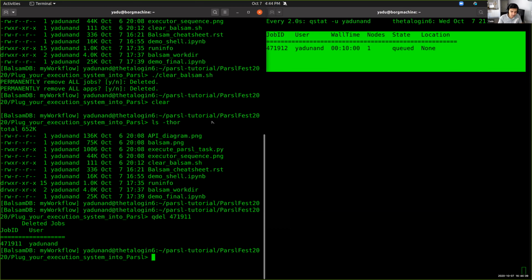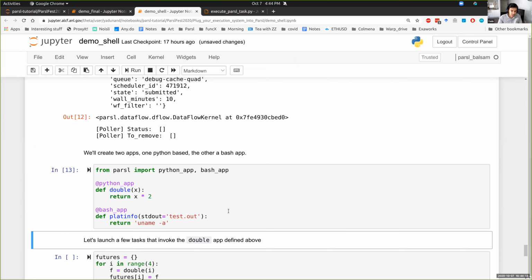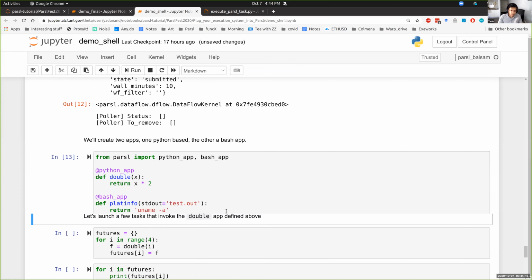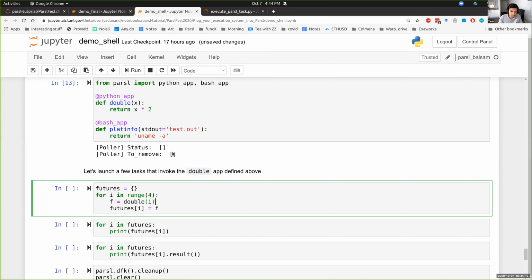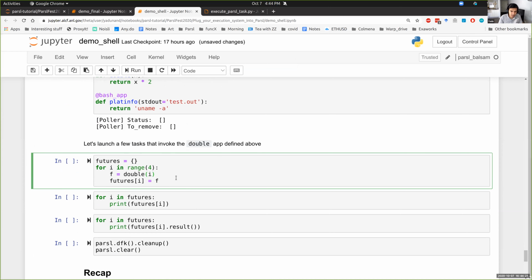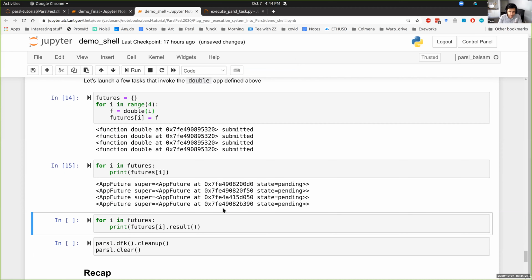And now what I'm going to do is create a couple of standard Python apps. I'm going to have this double app. I'm going to have it launch a couple of times here. I'm going to print out the futures. See, standard futures come back.